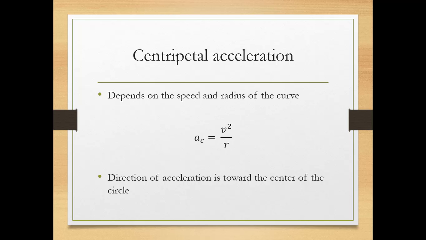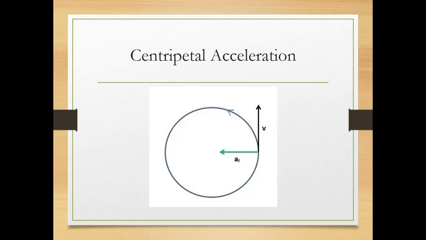So in order to calculate centripetal acceleration, I would take the speed the object is moving, square it, and divide it by r. If you do this calculation and think about it in terms of units, you do get appropriate units for acceleration. If you have meters per second and you're squaring it, you get meters squared over second squared. Divide it by another meter and you get meters per second squared, acceleration.